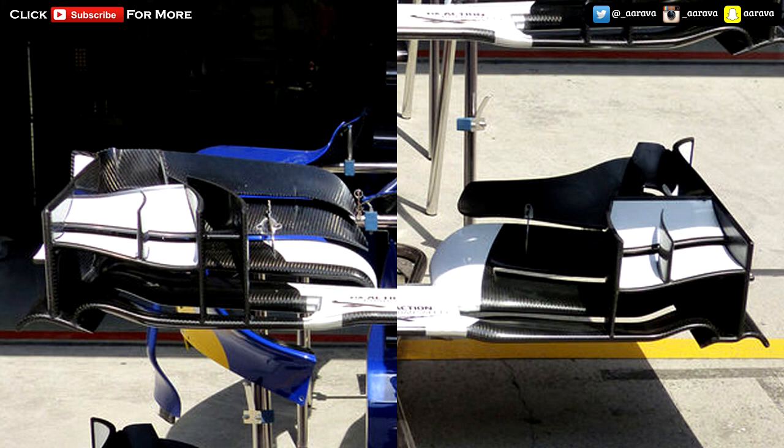Much better than the one on the right. I think you can even see, even if you don't know too much, you can just tell the left one is a lot more complex. You've got the curves going down, much like most of the top teams. Instead of the middle two wings forming a huge flat surface in the middle, there are actually 3 separate wings on the top and then 2 wings on the bottom. So they've added one more wing element there in between. That's really nice to see.